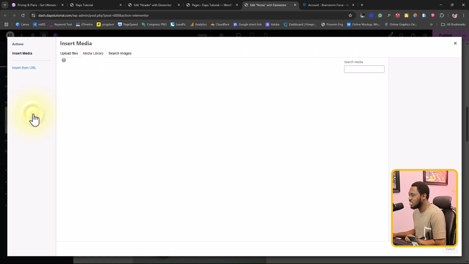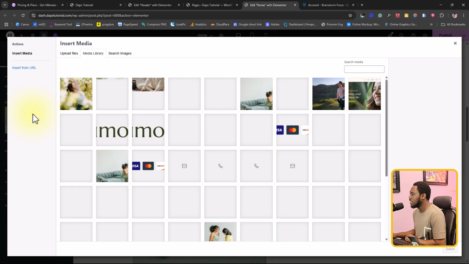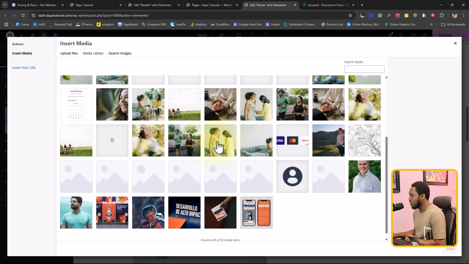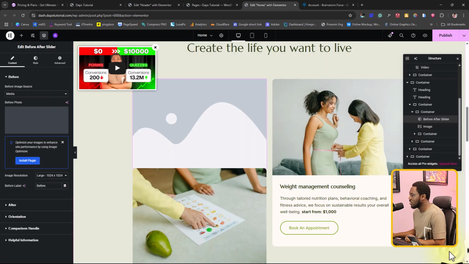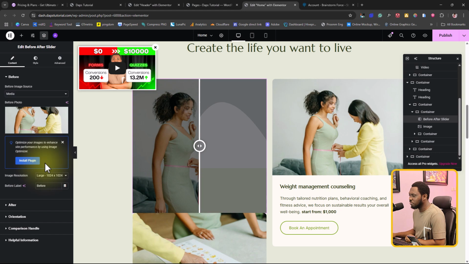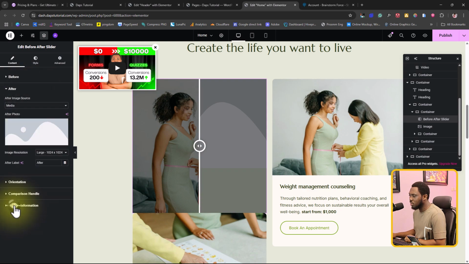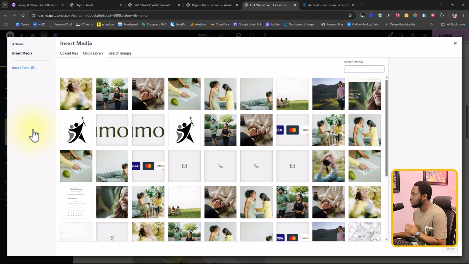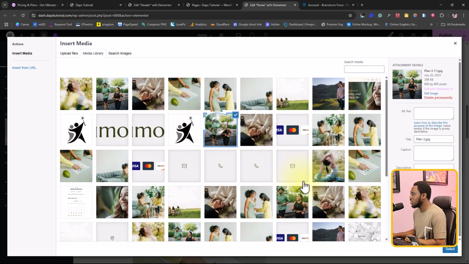So for media, which is most likely what I want to play around with right now, let me just find an image. This is random really, but nothing really special. I'll just pick this image here as before, and then you can play around with the image resolution. Most likely I want it to be full. The label is called before. You can say before the class or after the class. You can call it whatever it is that you want to call it. So this would be good for before. And then we can come to after and then add another image for them to see exactly what the result will be after the product, which is good. So let me just use a random image for this.